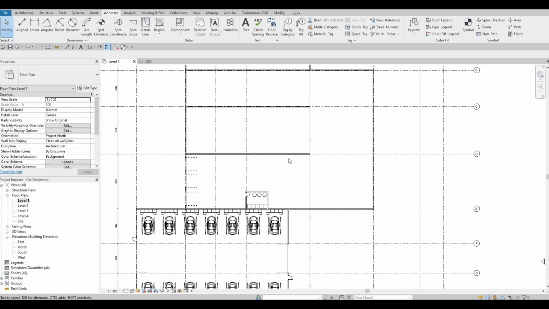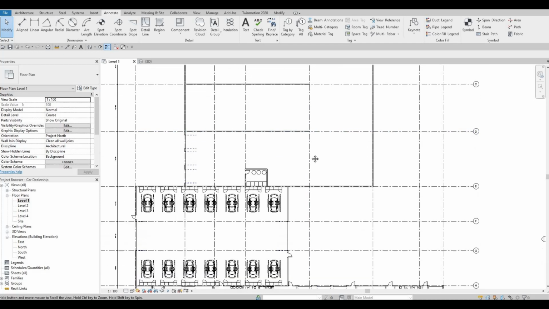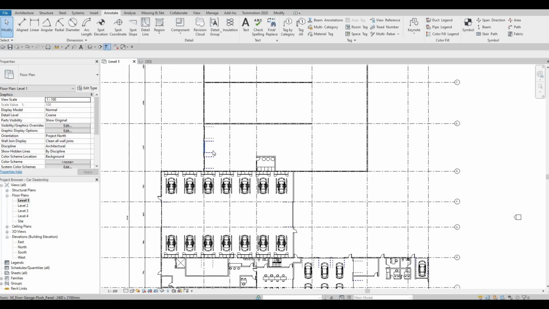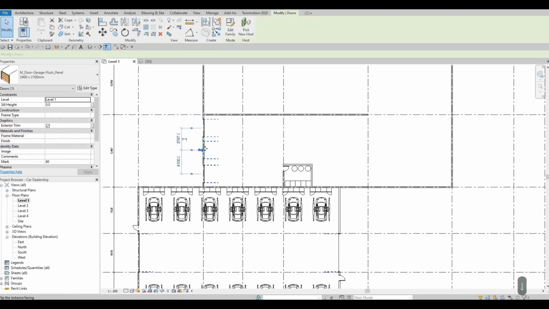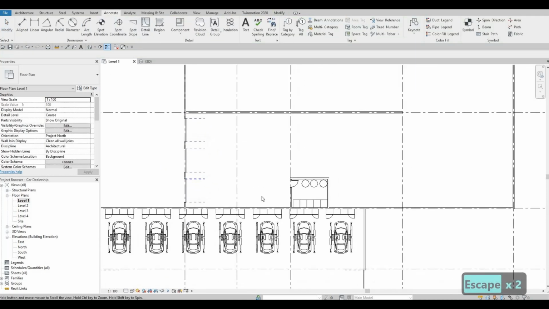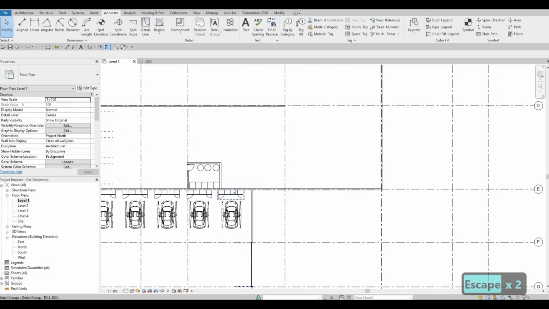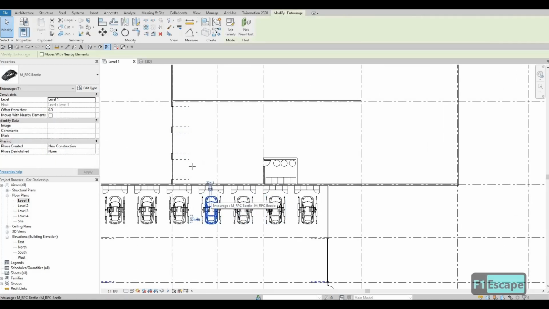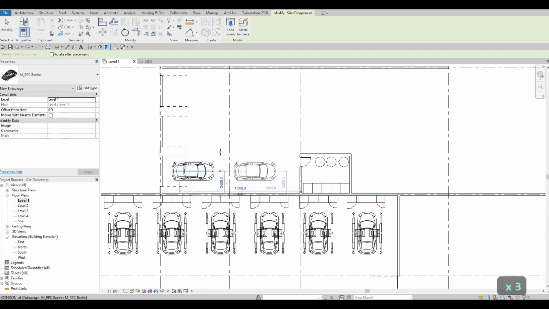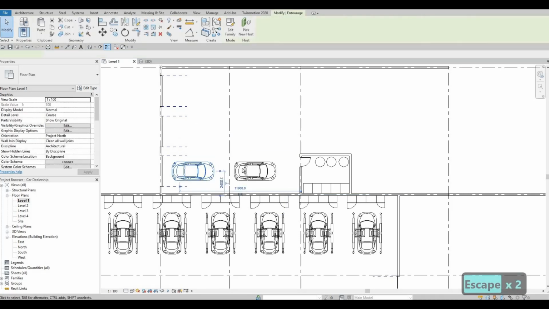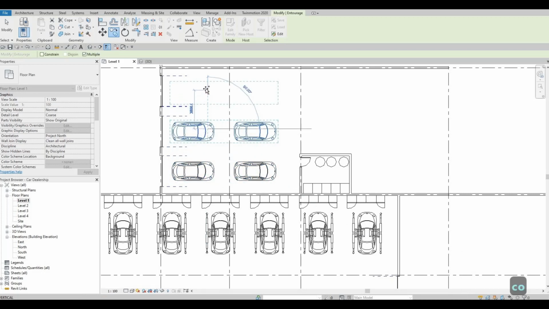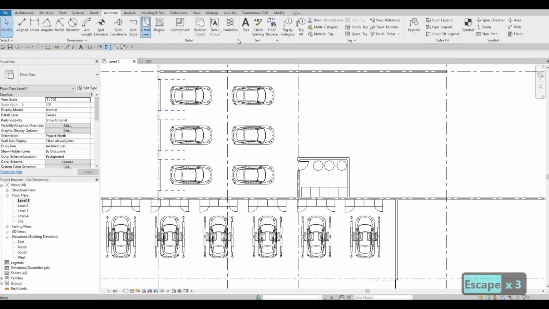So we need to have access, as there will be some offices here, and then some lifts as well. Here I'm just going to move this one a little bit, space it out properly, because we still need some space right here. And then we're going to add some cars right here to represent those. I'm just gonna double or copy this, and then why not add some details right here.